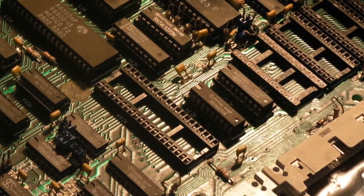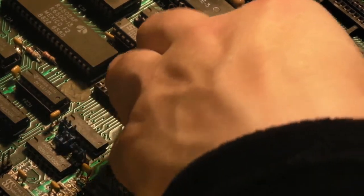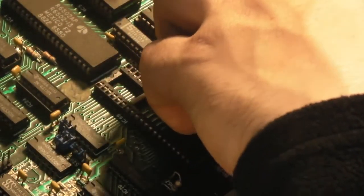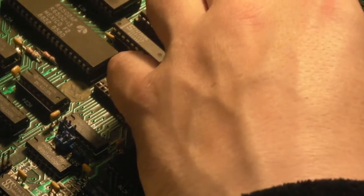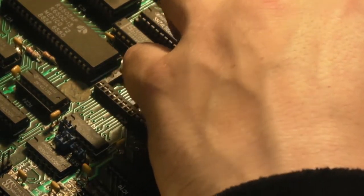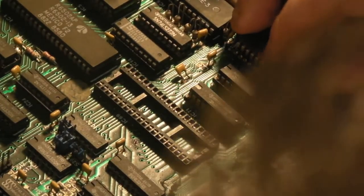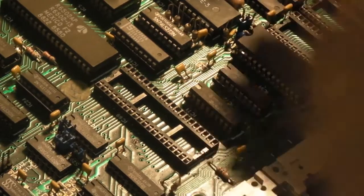Then it's a case of putting in our ROM, which is that one. That goes into the new turned pin socket. And I'll stick the BASIC ROM back in, so we at least get something on screen, even if that wasn't functioning. Make sure that lines up. There we are. It's in that side.